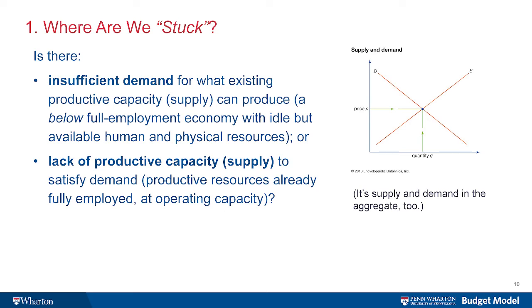And that means that it's not going to do us any good to try to stimulate demand when we already have everyone working. The only way to satisfy increased demand when we're fully employed is to get more capacity in the economy by bringing more workers into the workforce. And so that is a supply side constraint rather than demand side.